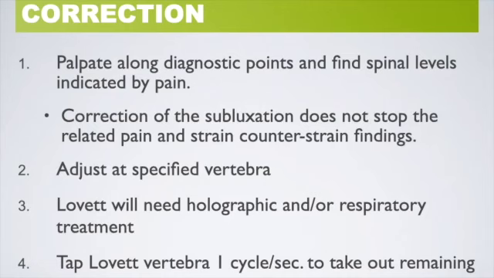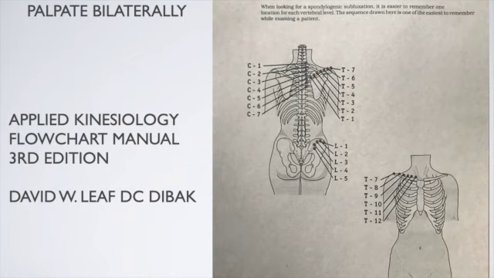How do we correct it? Well, you find one of these tender spots. Let's pick an example. You go down to the low back, where if you palpate along the iliac crest towards the front, towards the ASIS, there'll be L1. As you go back towards the PSIS, you get to L5. Say you get to the top of the crest and L2 is tender. Well, then you check L2 for subluxation. You can do so by having the patient therapy localize. That's the best way to see if there's one there. Or you can go directly in and challenge. You can do a static or dynamic challenge on L2.